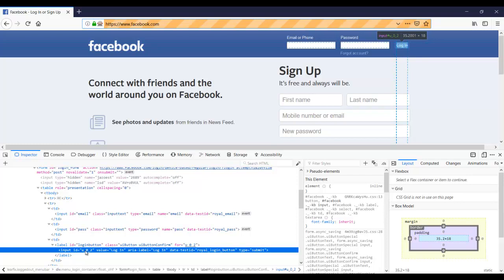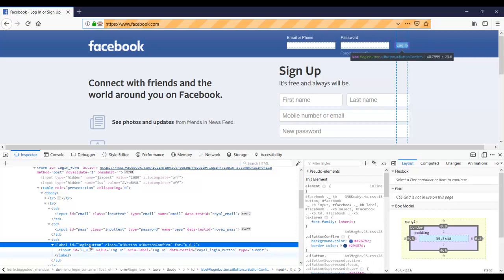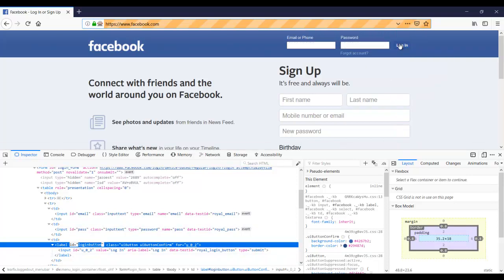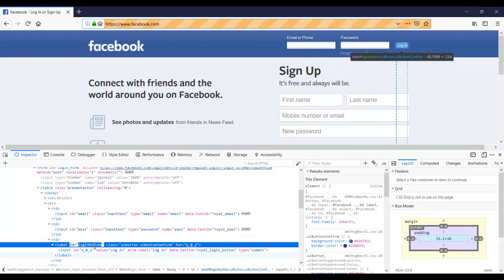So we are going to use something else because this value can be changed the next time we are logging into our Facebook. And if this value is changed, our test is not going to run successfully. So we are going to use something else. It is totally fine if we just use this because it is the same. We are going to click on the same place. So we are going to use ID loginbutton.